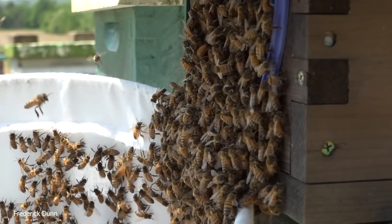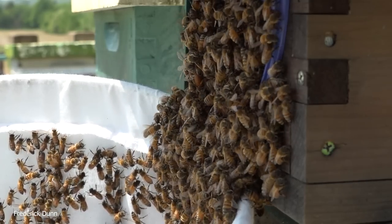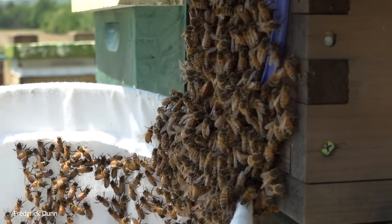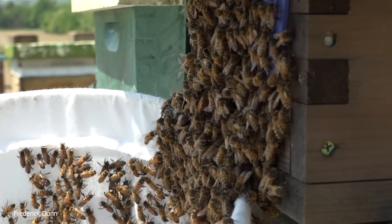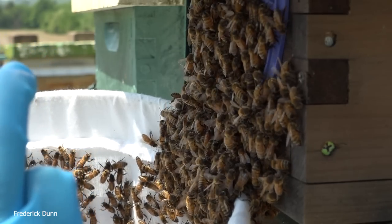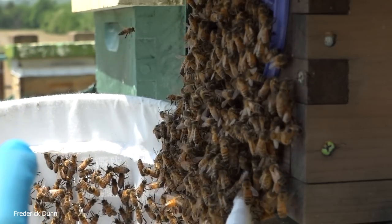Looks like the queen is right up at the top center, about the 12 o'clock position, dropping down in the middle there, trying to bury herself again, doing everything except going through the entrance. Now she's in the center of the frame. Going down, of course, where does she go? Right back down into the net.